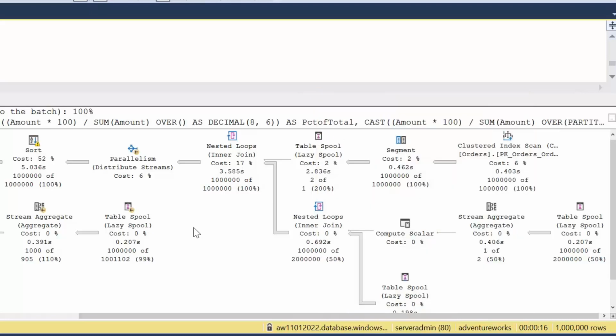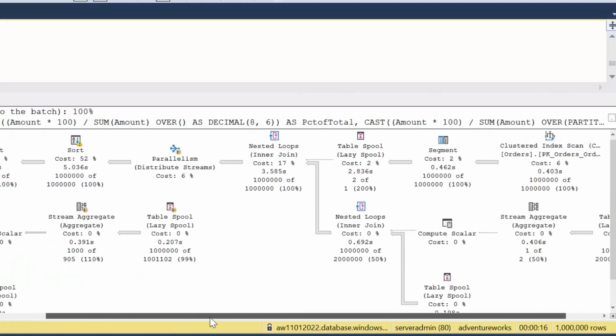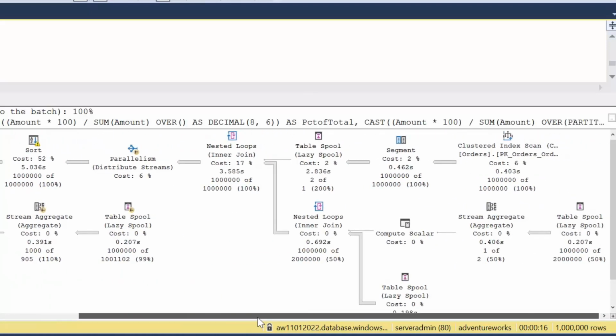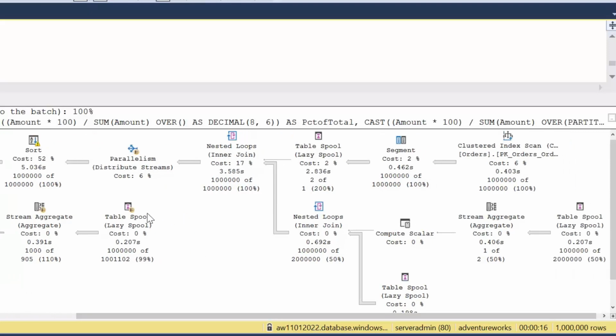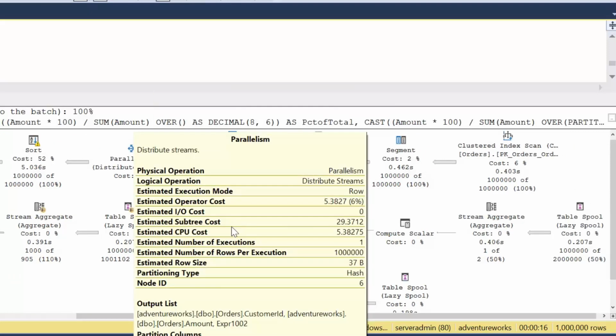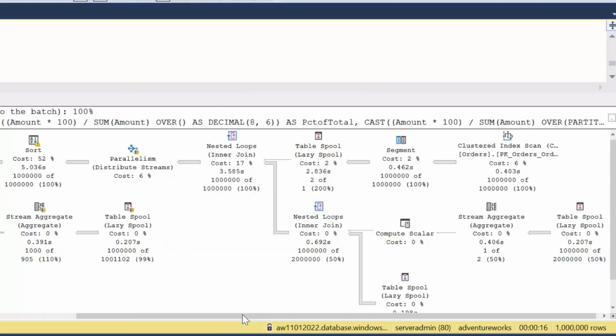So what this query is telling us is, I'm going to go to the table and read all the rows, but then I'm going to put those into a temporary table, and then I'm going to keep reading from that temporary table. We can see the number of table spools within this query. I think there's 4 in total, as well as the creation of that. Actually there's 6. So 6 from the table spool. We can see we've lost the ability to run the whole query in parallel. It's only at this point that it starts to run in parallel.